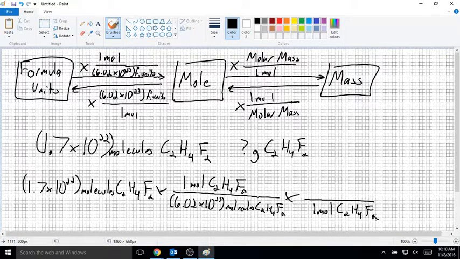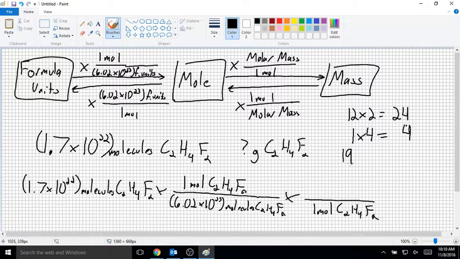C2H4F2. All right, so now for the molar mass, we're going to need the periodic table again. You're going to go in. So we got 2 carbons there. The periodic table tells you that 1 carbon has a mass of 12. There's 2 of them. Carbons provide a mass of 24. I've got 1 hydrogen has a mass of 1. There's 4 of them. Hydrogens give us a mass of 4. Now the fluorines have a mass of 19, if I remember right.